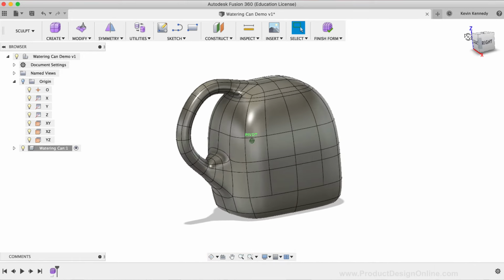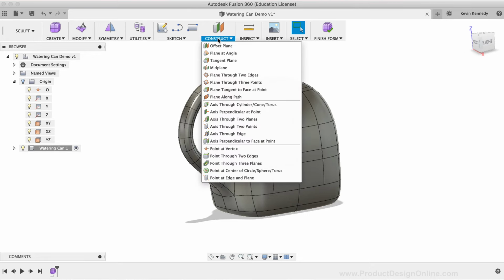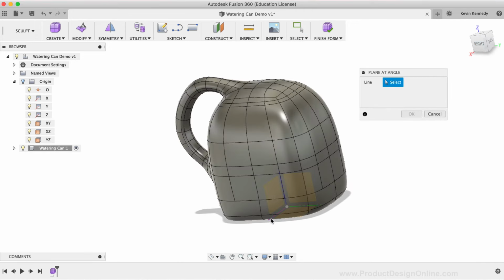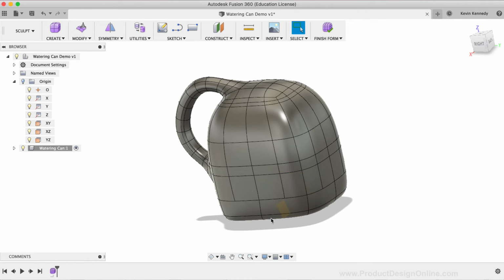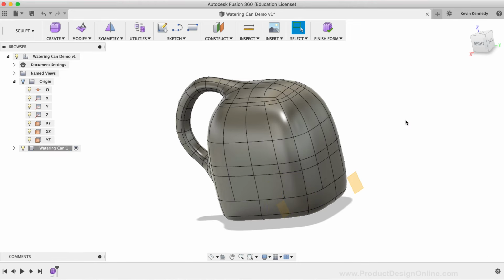In order to complete the spout, we'll need to set up some reference geometry, which we'll then use with the loft command. I'm going to create a plane at an angle by selecting that option from the Construct drop-down list. Then I'll select the red x-axis, and I'll type out 105 degrees, and I'll click Enter. I'll now create an offset plane off of that construction plane.